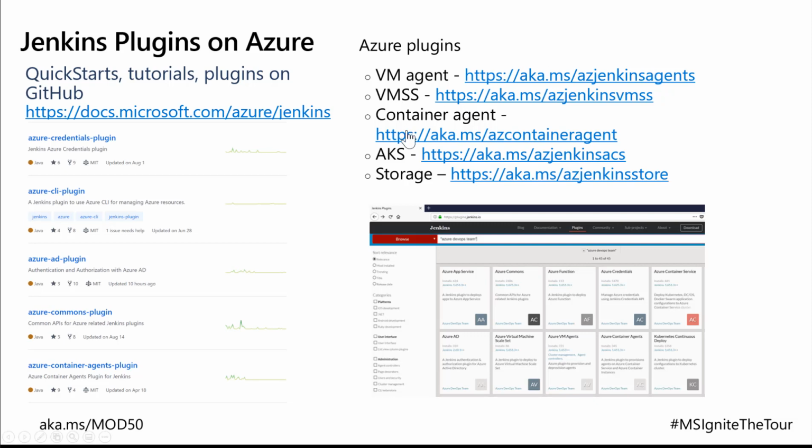Here's a sample of some of them, but if you just search on plugins.jenkins.io, you'll find a ton of plugins that you can use. And the way it works in Jenkins really is, a lot of people have invested a lot of money in Jenkins to do build and test. But when it comes to releases, they do custom options, which is FTP and stuff like that.